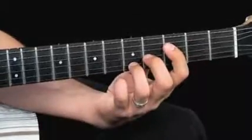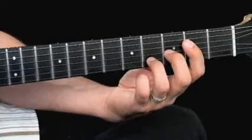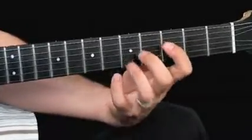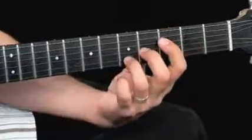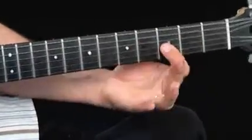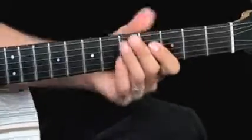So G7 add 13, down to C7 sharp 9, both in their inverted positions. This is a third inversion. This is a first inversion back here, and then a first inversion D augmented with the F sharp on the bottom. There's that sharp 5 to make it sound as good as it should.